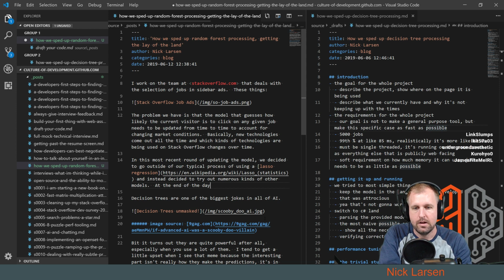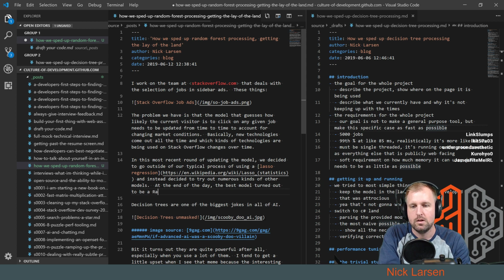At the end of the day, the best model, based on our selection criteria, turned out to be a random forest.